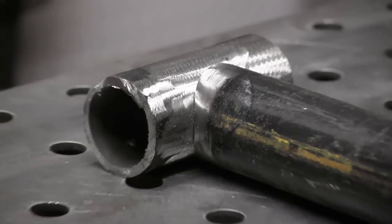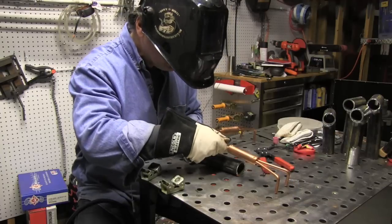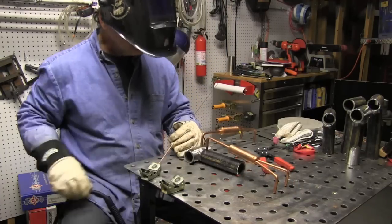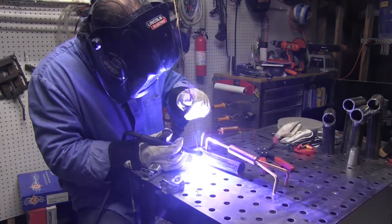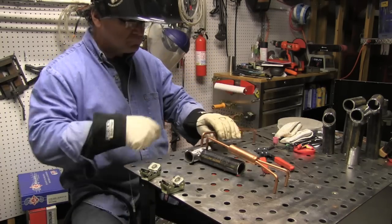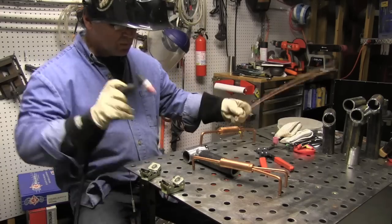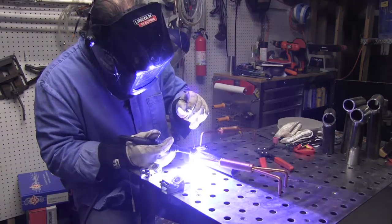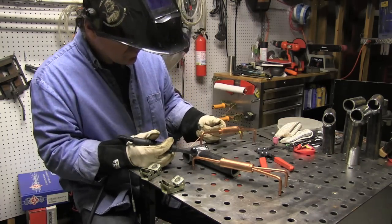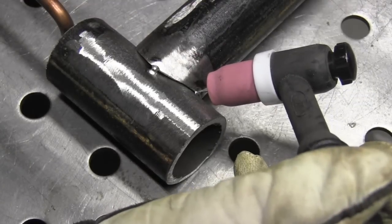As long as I sharpen the soapstone up, it works just fine — sometimes I even color the whole area. I just cut these with a grinder using little templates to mark them out. These nice little copper third hands are pretty awesome. They're solid copper and provide a really good way to hold things down as well as a really good ground. I got four tacks on this thing.